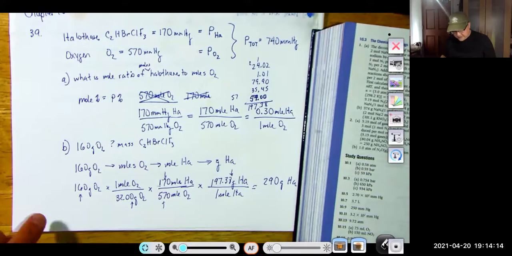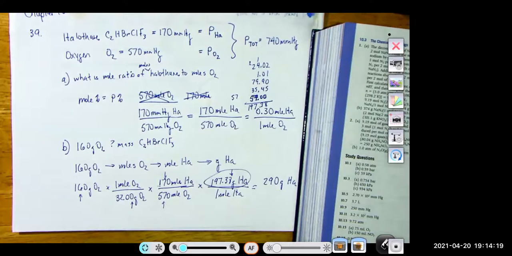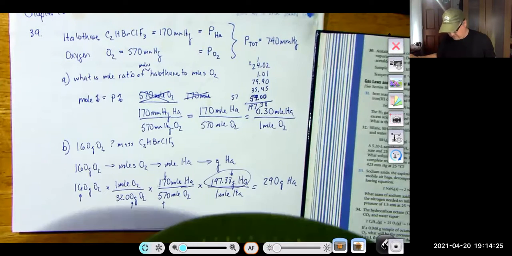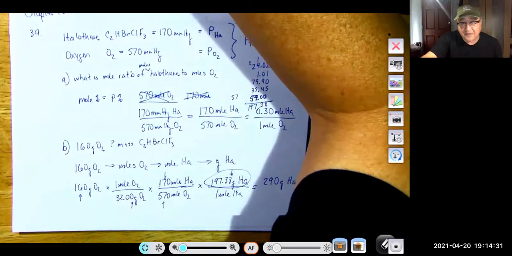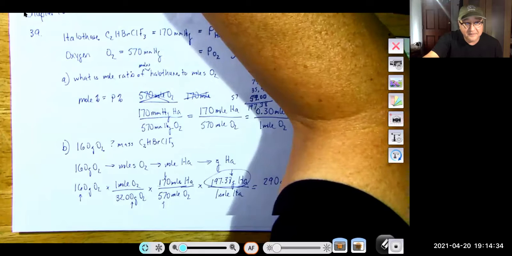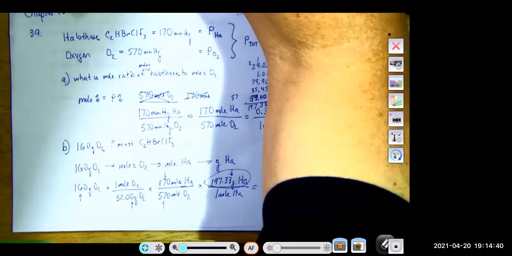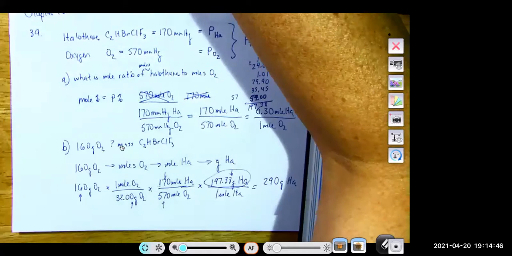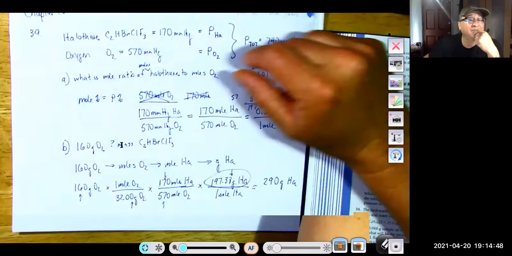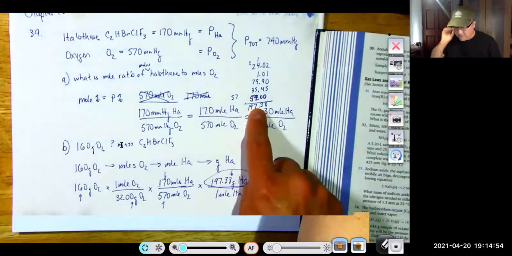But honestly, the only reason they could be different is maybe I got the molar mass wrong. But I don't know. I think I did the molar mass okay. Now I'm going to check real quick on Firefox and see what the molar mass of halothane is. Let's see now, molar mass. So we can use this percentage just like we used concentrations, kind of. Okay, the molar mass of halothane is 195.89. And I got 197.